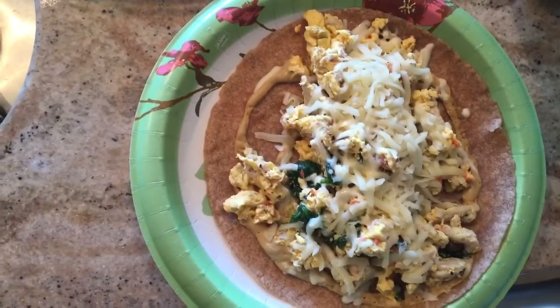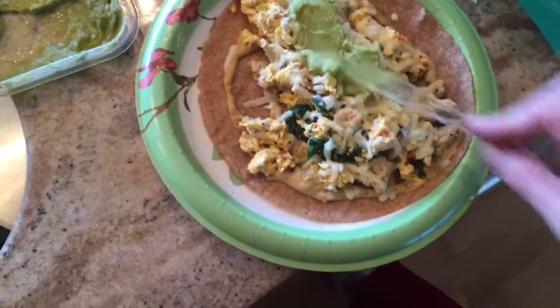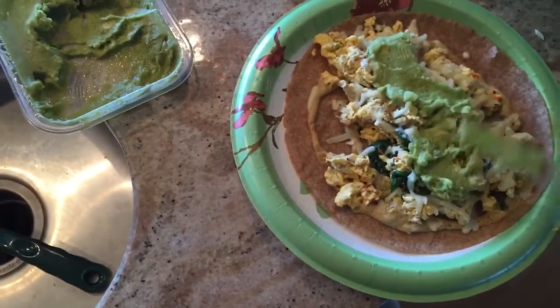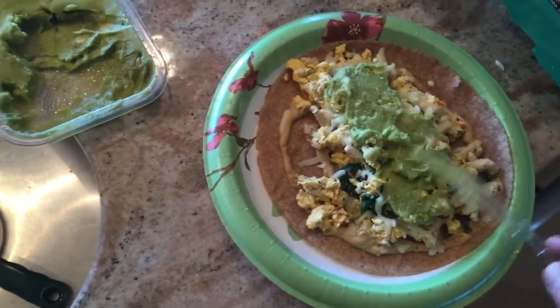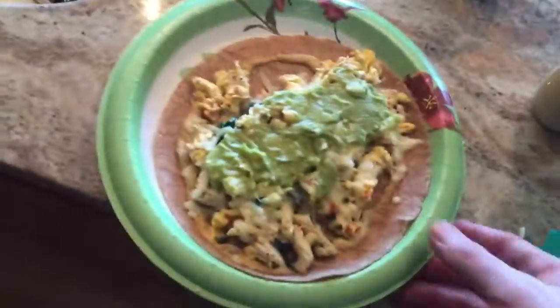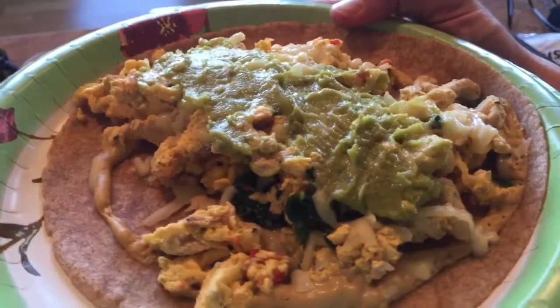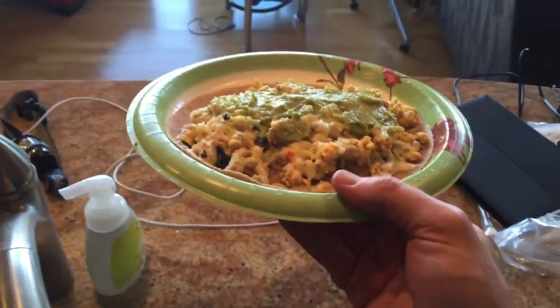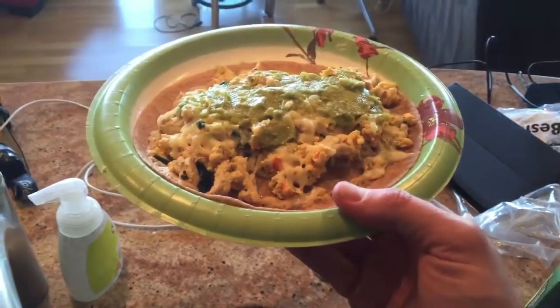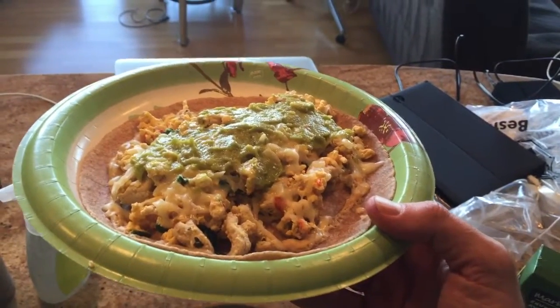Our cheese is nicely melted. Now we're going to take some of that avocado and spread it in there. Depending on your diet, you might want to go easy on this. Personally, I think we make enough bad choices with extra food during the day that subtracting some of those and adding something healthy like avocado is the better way to go — but everyone's different. So there we are: a beautiful, delicious meal that is healthy in almost every way. A little fat from the avocado and cheese, a little carbs from the wheat tortilla. I'm 209 pounds and one of these plus some oatmeal will fill me up just fine and keep me going for a good four hours. I hope you enjoyed it — I'll post the macros in the video below. Let's go!